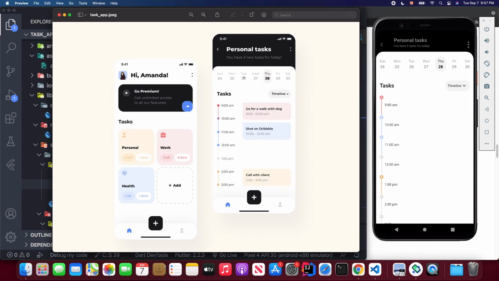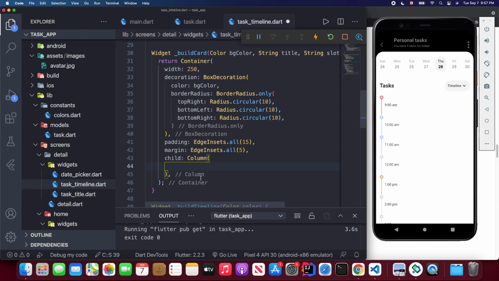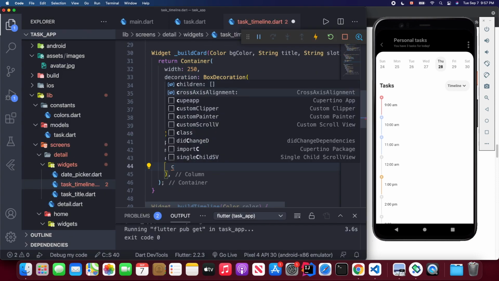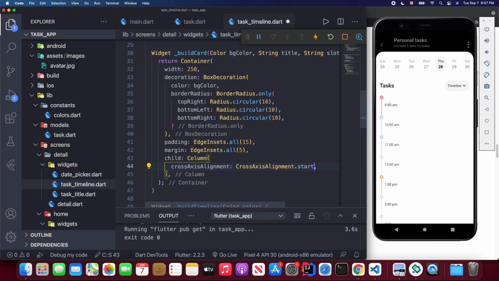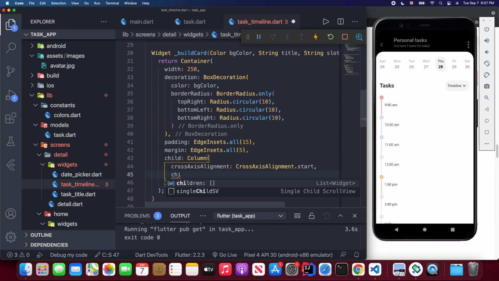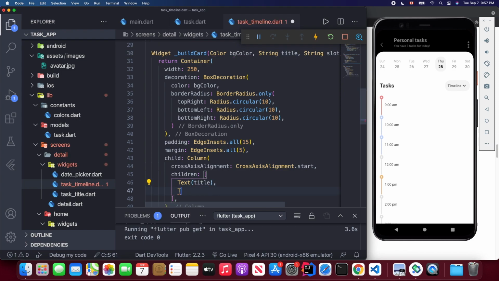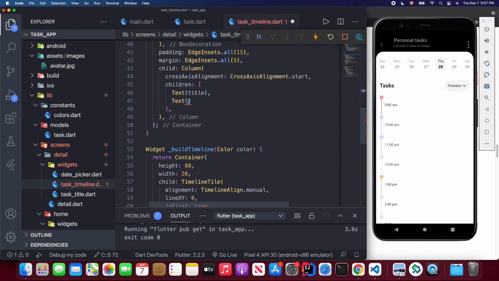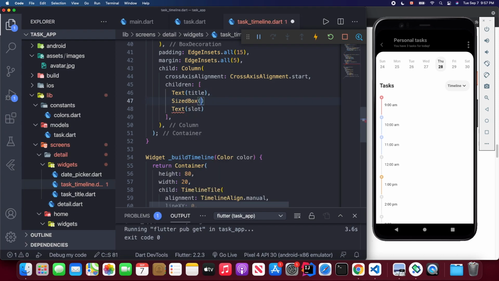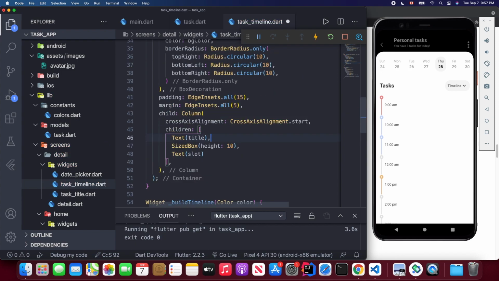You see we have this cross axis alignment, so we need to set cross axis alignment to start. And for its children, the first child should be a text widget, and the text comes from here. For our second text, it should be here, slot, right? Also give a little bit of space using this sized box. So set height to 10, and we can save it.